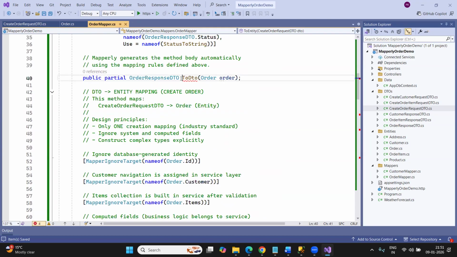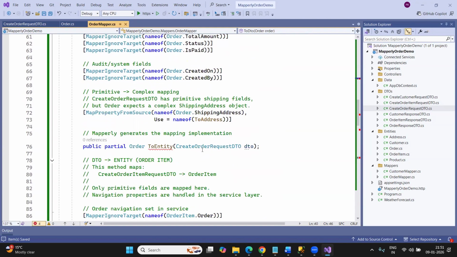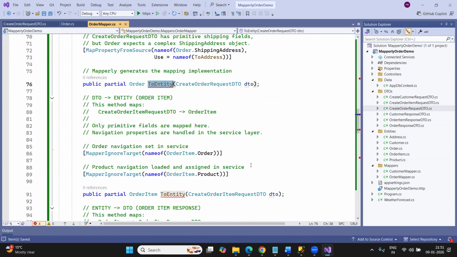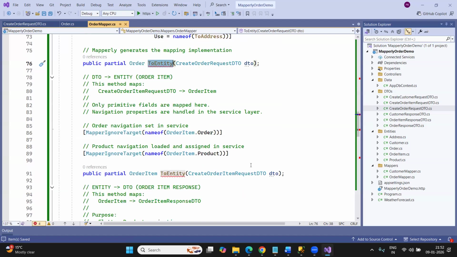So this method ToDTO, order to order response. Create order request to order. So ToEntity, ToDTO, is that clear? Clear or not? Yes. Right. So apart from this, order, create order item request DTO.